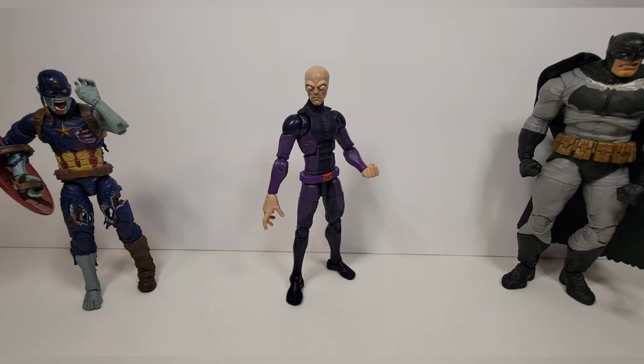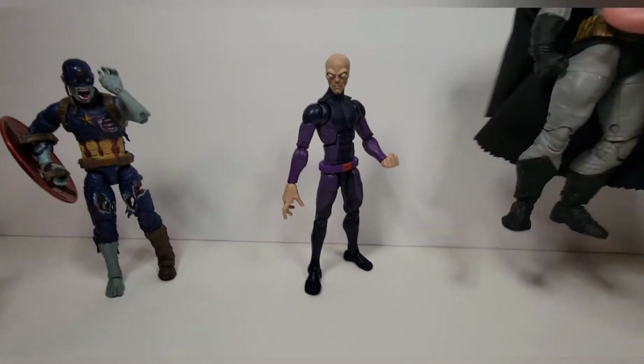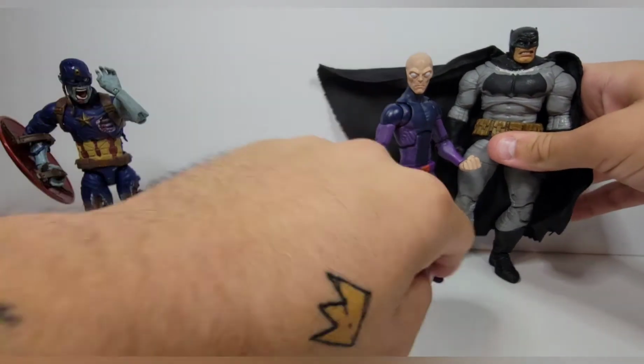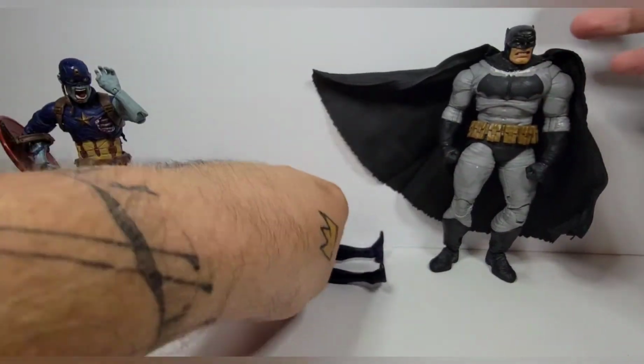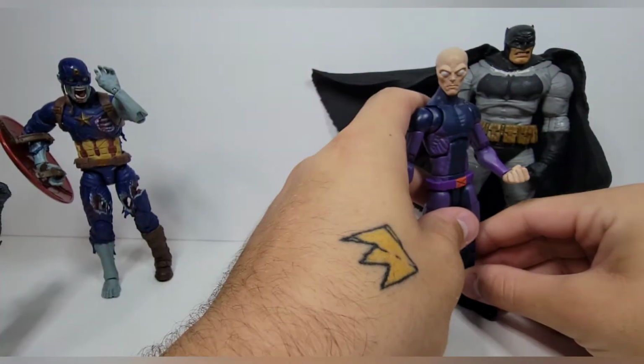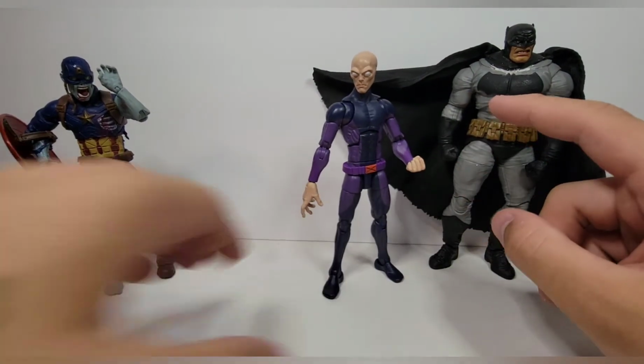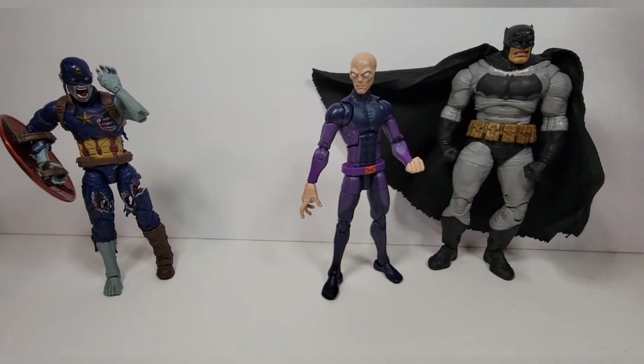Okay, Darwin's staying on my desk. He just is. He has to. He's Darwin. So we have Dark Knight Returns Batman. Reason for it is I've always wanted the Dark Knight Returns Batman. You know what? Actually, I'm going to make this its own separate video. So stay tuned for that. Let me know if you guys want a reason why I have the Zach Toys team.